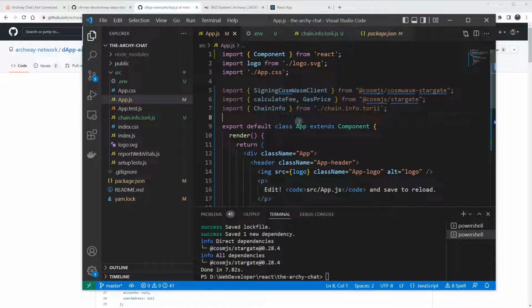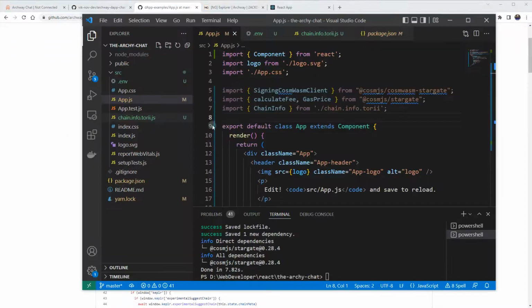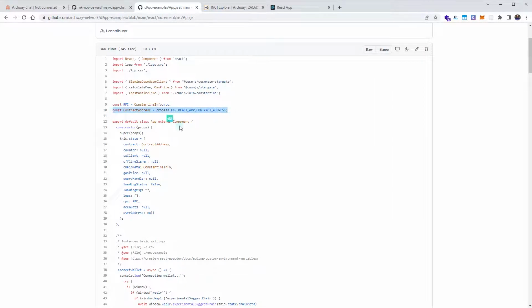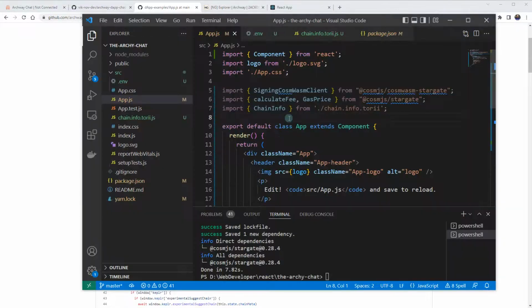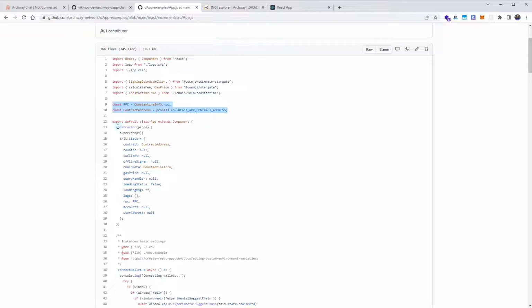And let's get from here the contract address and RPC. Okay, and let's get from here some boilerplate code.